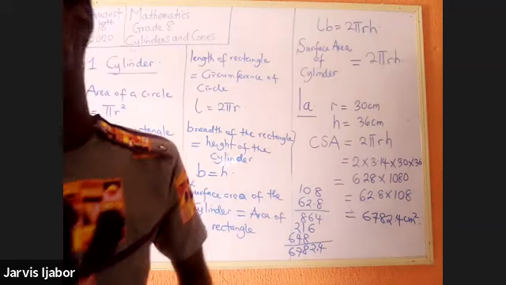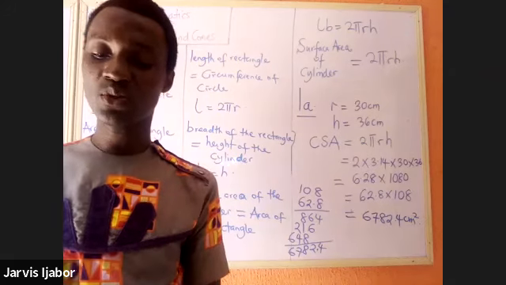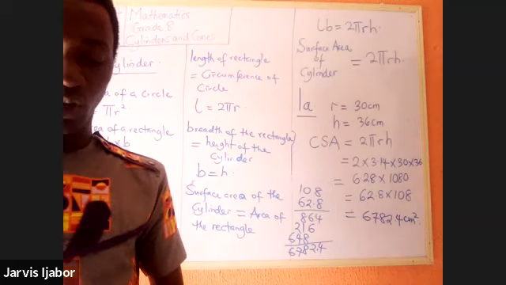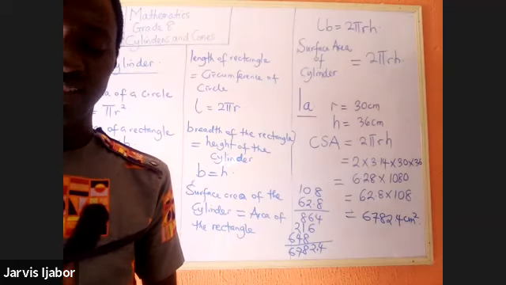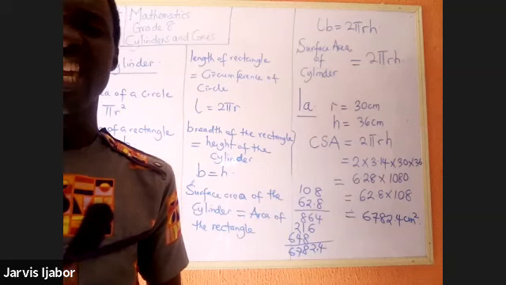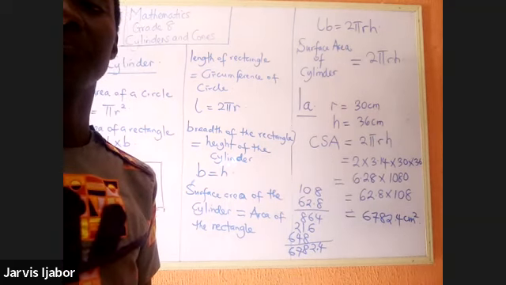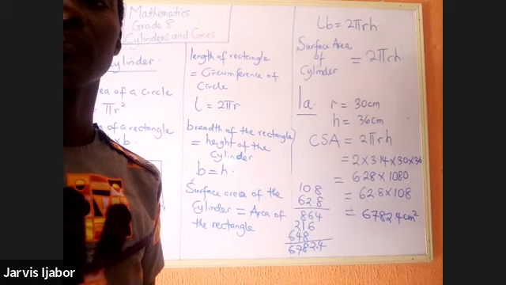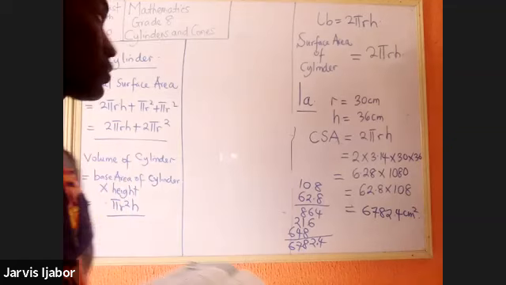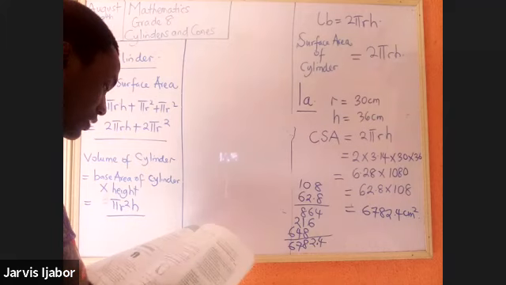Okay, so I want to try you. What if you were given the diameter? Because sometimes it's easy to solve when you have the radius. So let's see when you are given the diameter. Let's see those of us that will be smart enough to handle this. So let's all do exercise 19B, question 1E. Let's all do question 1E. So let's look at that example now and see if we can get that question done.